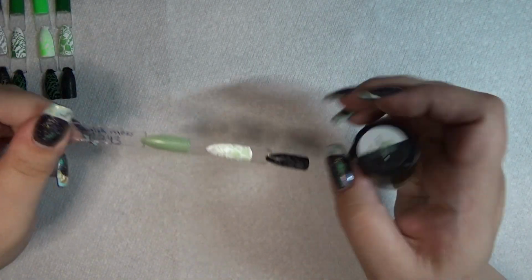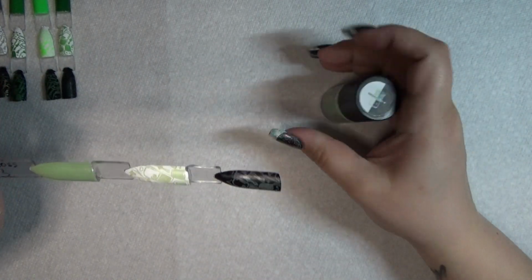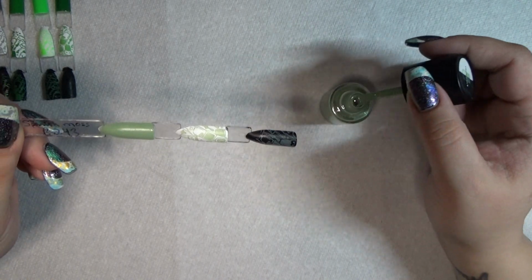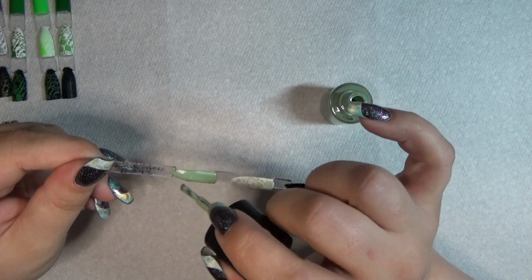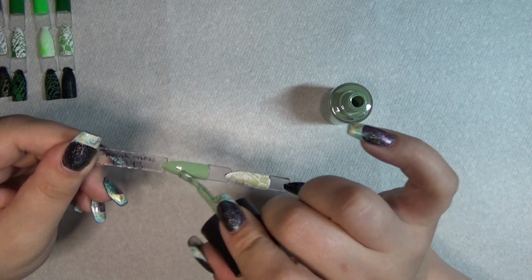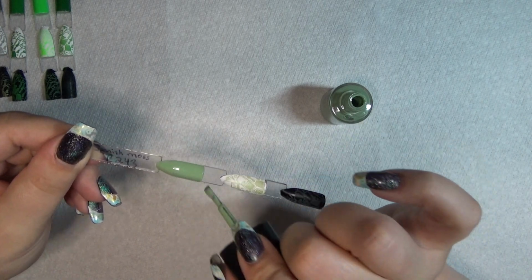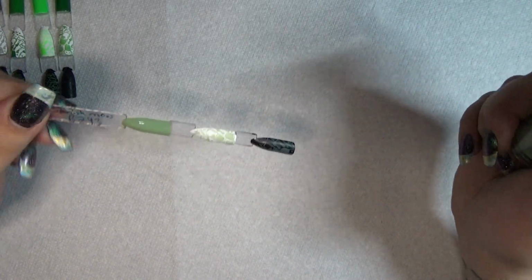Okay, so this next one is Spanish Moss, which shows fantastic over white and reasonable over black. Definitely not great, but reasonable. It does change color a little bit over black. But it is definitely a more sagey green. It's very soft, pastel-y, sage-like green.